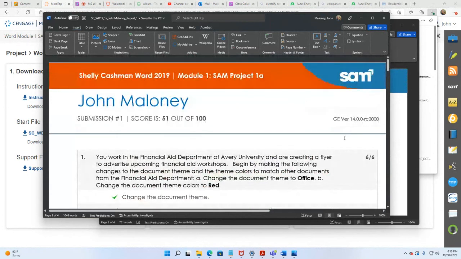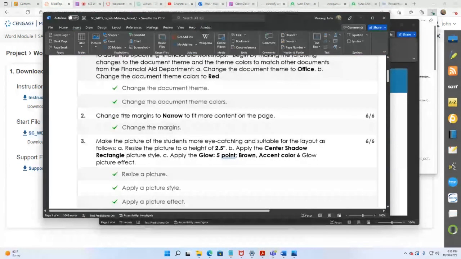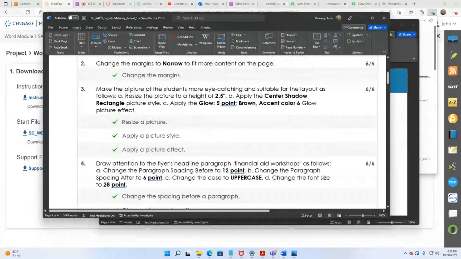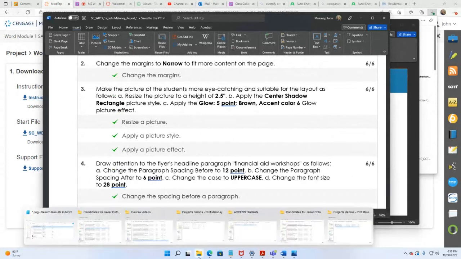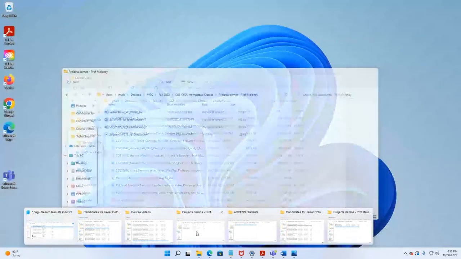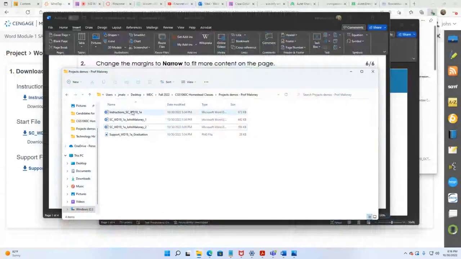Now, in case you want to upload it a second time, please listen carefully to this. All right. If you want to upload it a second time, you don't need to start from scratch a second time. Why? Well, if you got any right, even if you only got number 3 right, well, it's still right. So take the same file that you uploaded, which you should have saved on your computer. Let me show you where mine is again. Mine is obviously not yours, Project Demos. So I saved mine here.